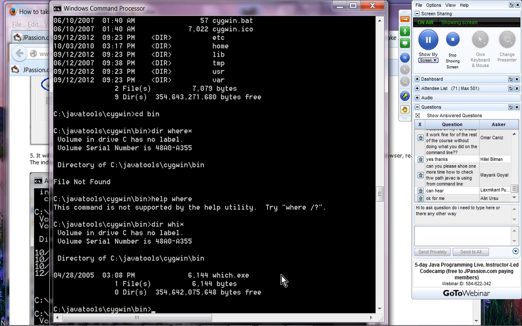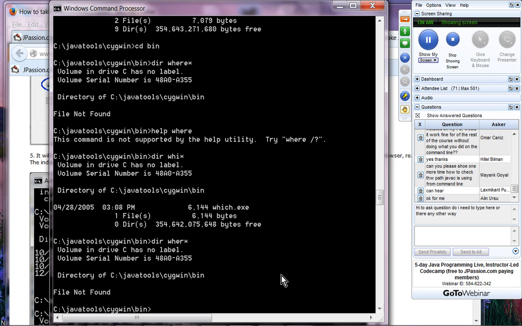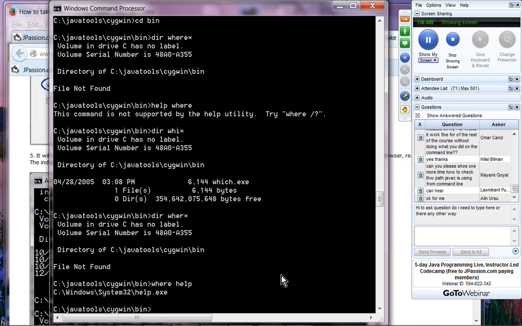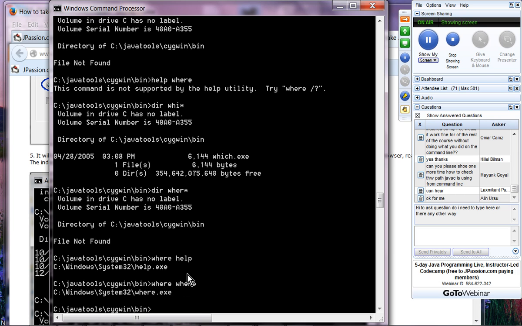I thought where is also from Cygwin, but maybe it's not. It's not. So where is actually a Microsoft command? I'm not sure. Yeah, I want to actually find out where it is coming from.